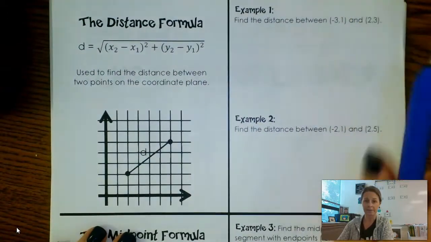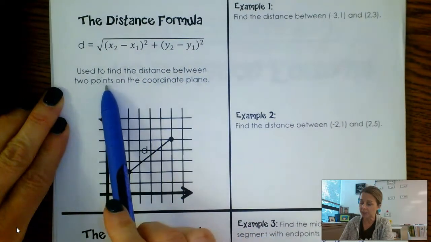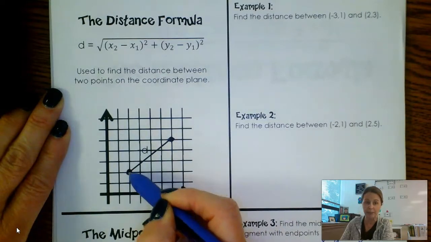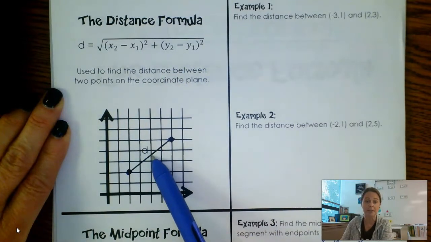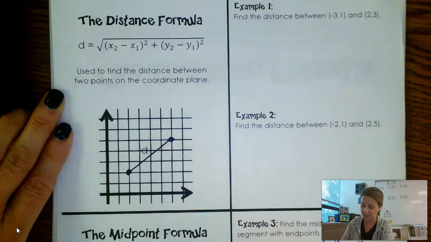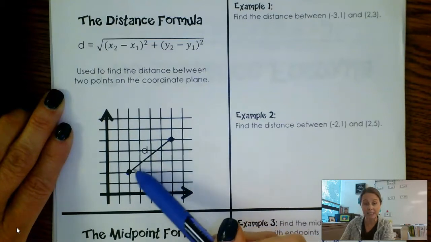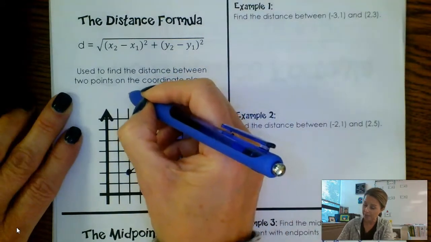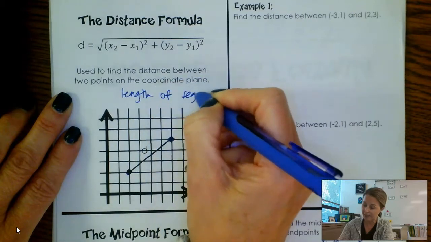So I want to start on the left here and relate it to the graph. The distance formula is used to find the distance between 2 points on a coordinate plane. So if you were provided this ordered pair and this ordered pair, and you were to substitute in and calculate, you would find the middle point. Nope, back up, not the middle point, sorry, I was thinking midpoint. If you ran it through the midpoint formula, you'd find the middle point. But the distance formula will find the distance between the 2 points, or it would give you the length of the segment. I'm going to add in here too, length of segment.